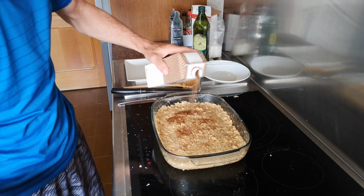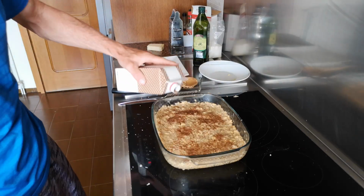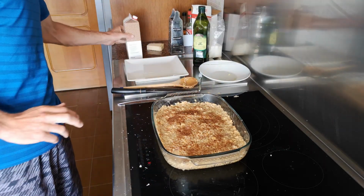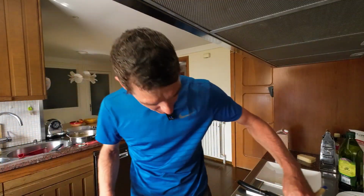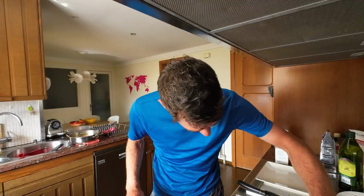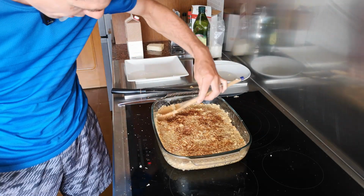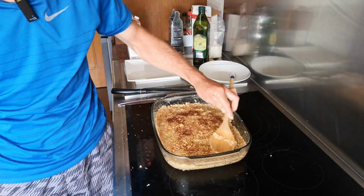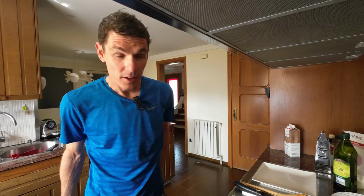It's lekker. Ooh, too much sugar, but you know what, guys? It can never be sweet enough. So I'll chuck some more sugar on top. Let it lie nice and lekker, and then put it in the fridge. There you have it, guys. Savoury rice cake recipe.